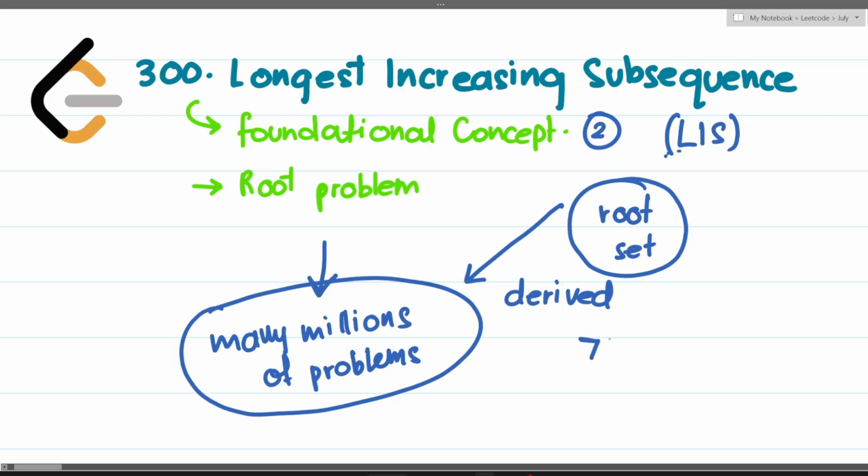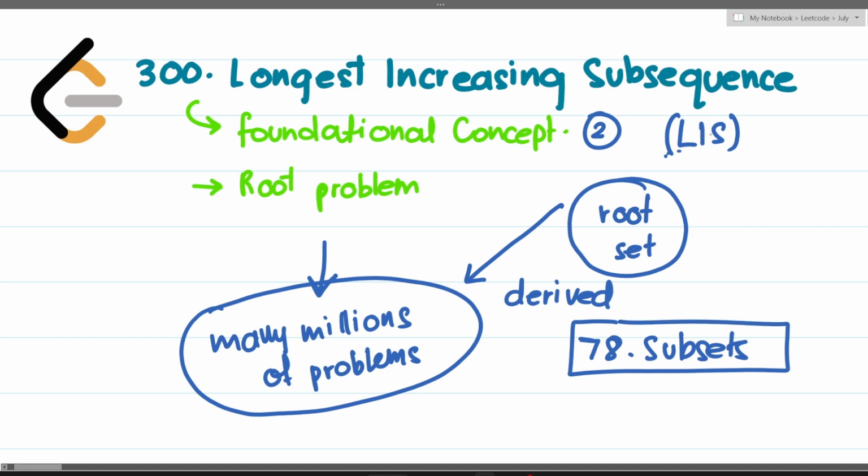In the first video we solved LeetCode 78, which was Subsets, and the main learning from that video, I will link it up over here, is that we were able to think of how we generate all the possible subsequences of an integer array and return that as an answer, right? So we were generating all the possible subsequences. In this one we are interested in only increasing subsequences, and we are trying to see what is the longest of all the increasing subsequences we have, right?